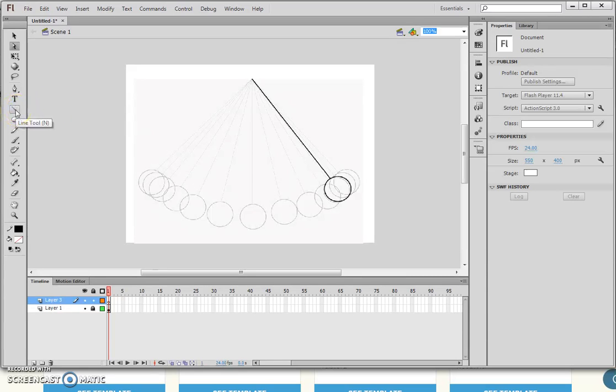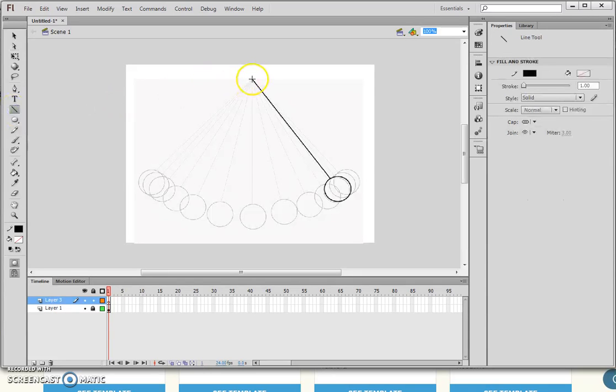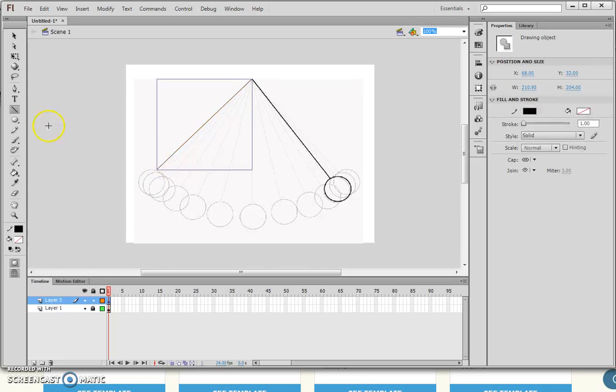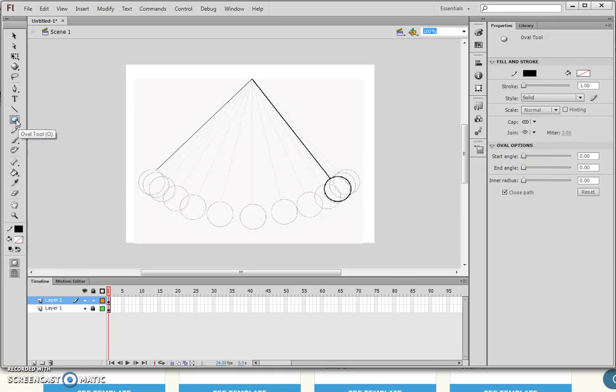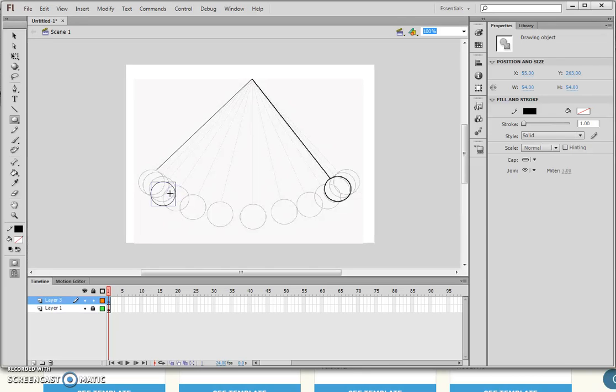So how do you do that? Well, there's a couple tools we haven't used yet, the line tool and the shape tool. We're going to go with the line tool, and you're basically going to trace whatever you have here as close as you can get to it, and I'll put it about here. And so there you go. Then next you're going to create a circle exactly like this, and we learned this in Photoshop, so I'll refresh your memory. Put it about in the middle, press the Shift key and draw it. Okay, so it didn't quite go, so I'll go about right. I'll say this is close enough.